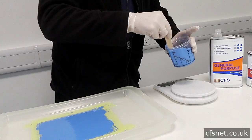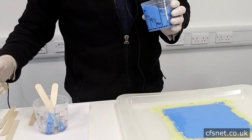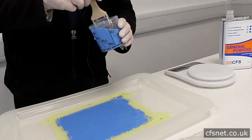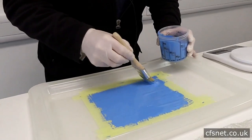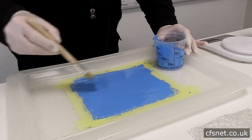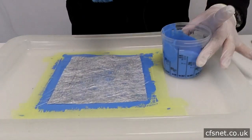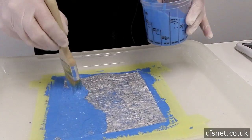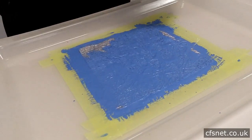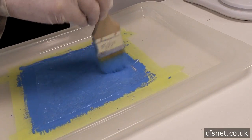We're now ready to wet out the gel coat surface. We'll use a fresh brush. We're going to put some resin on the gel coat to give us a good base for the mat to go onto — it doesn't have to be too much, but the mat will then start to take the resin up. Chop strand mat — lay it down. It's a good idea to dab the resin on rather than spread it around because you can drag the mat. A good dab of resin over the whole area, not too much — you can put too much on or too little, but that's about right.